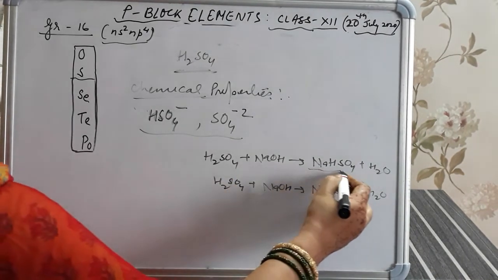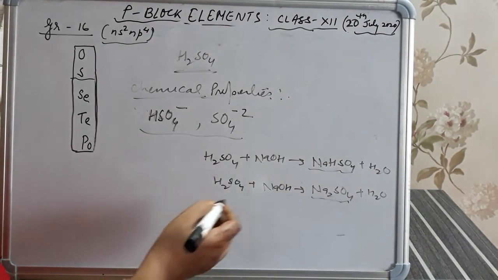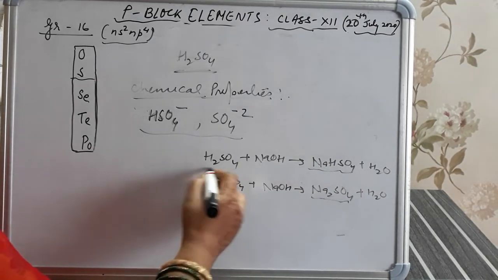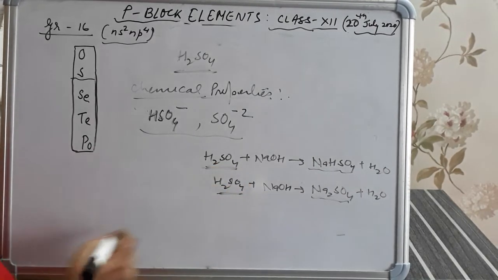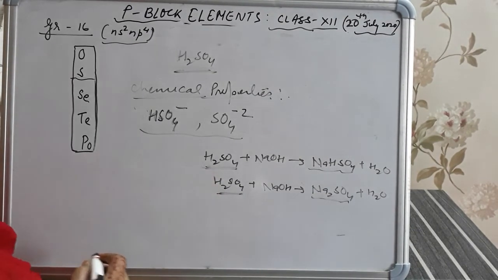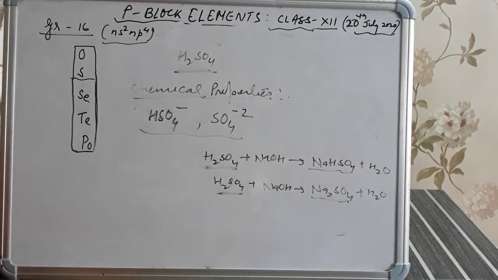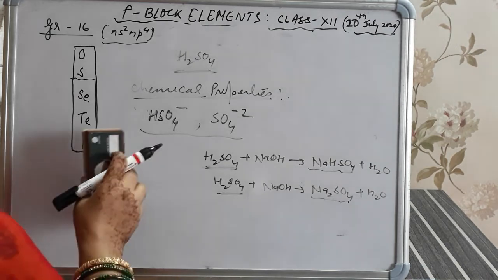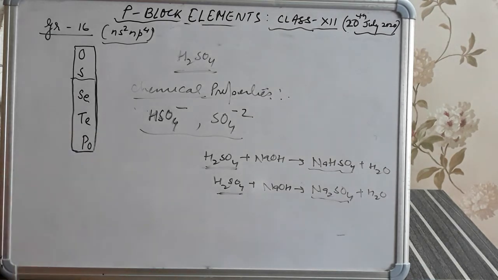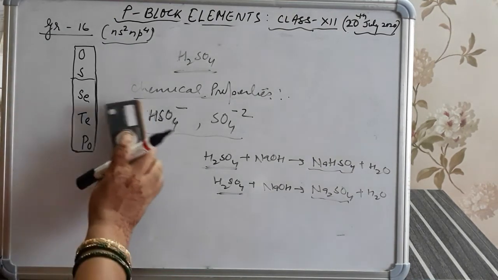What is the reason for the formation of two types of salts? Whenever a strong base is treated with H2SO4, because it is dibasic in nature, in the neutral form it can quickly release its protons, but in the ionized form as bisulfate it does not easily lose protons. That is the reason for the difference in the Ka values, meaning the first and second acid dissociation constants of H2SO4. There will be a difference between them. Let's discuss their other chemical properties.